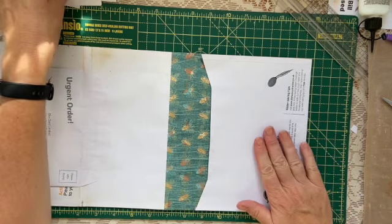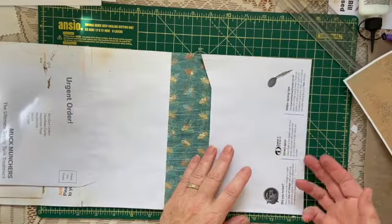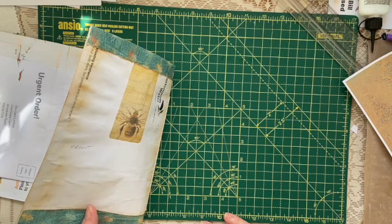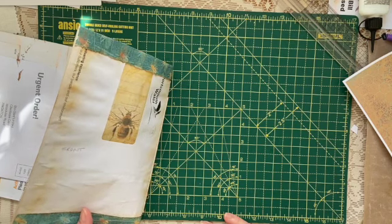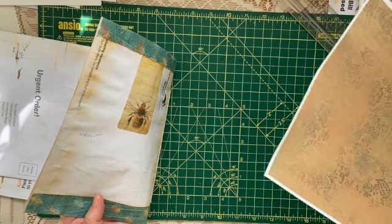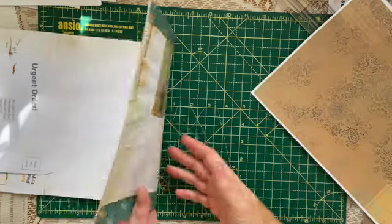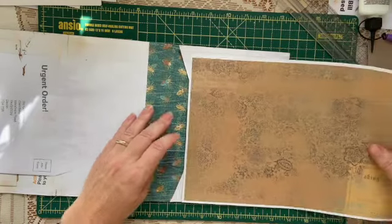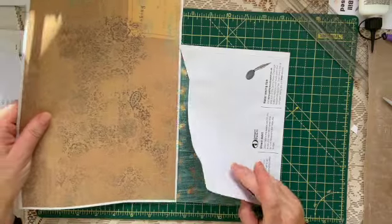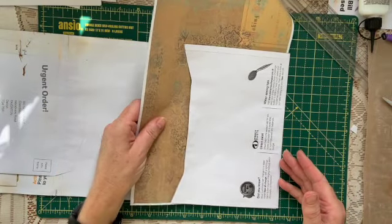So what are we going to have on this pocket? And is it going to go? Yeah, we'll do that over the edge as well. And then I will do something on the front at the end, I think, that will cover all of the bits and pieces. So let's think about this.